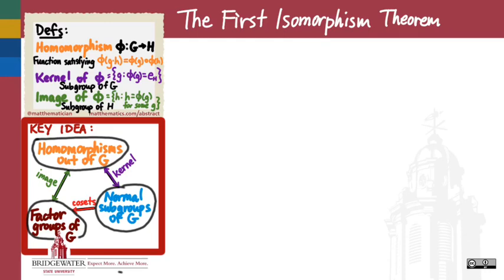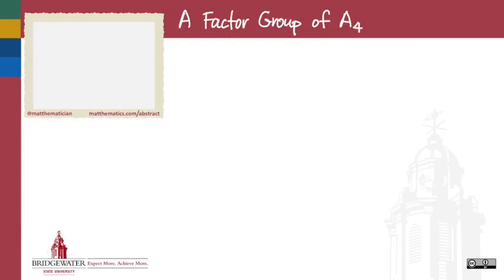But this one is important because it gives us a way to understand factor groups without having to go through all the explicit rigmarole that we've been going through up until this point, such as the rigmarole that you just went through on the quiz that we just finished up. So I want to pick up where that quiz sort of leaves off, or where it culminates.